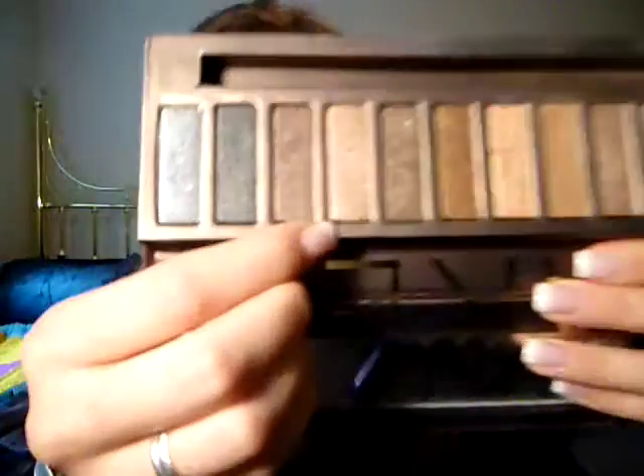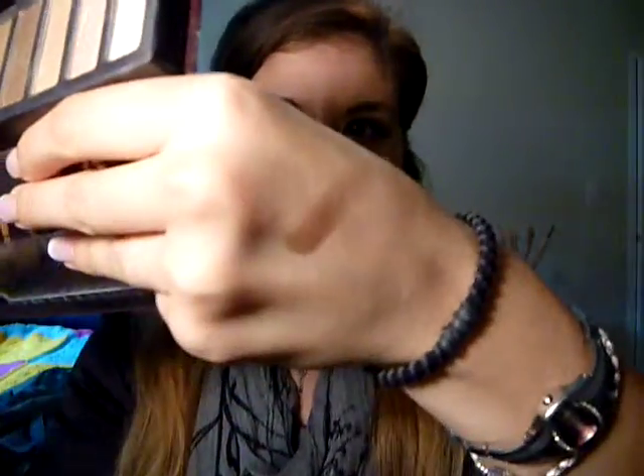I've been really liking a specific color of eyeshadow, and it is Toasted — this color right here. It's like a really nice bronzy fall color. I'm wearing it on my lids today. It is from the Naked Palette. I'm wearing it all over my lids today, and I really like it. It's one of those colors that you can kind of put on all over your crease, on your lid, everything, and it's just the nicest color. I love it.